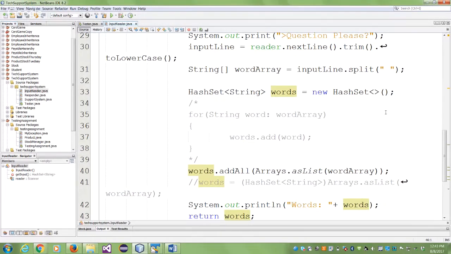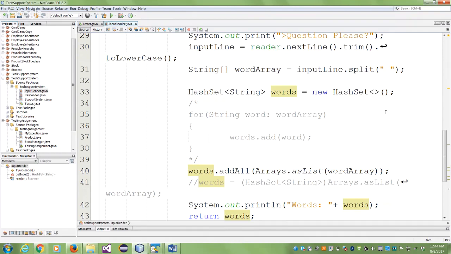So all it does is read a line of input from the user and break it up into words, and I've used a blank. Again, you could use a complete regular expression like you've done in your email testing before. You could say, I want a blank, or any separator that you can think of. We usually use commas, but after a comma, grammatically, you always put a blank. Any punctuation that you use in English grammar, you always put a blank after it. Doesn't matter what it is. Semicolon, you also put a blank. After a comma, you also put a blank. So I took a blank. But again, you could just create a regular expression and then do it.